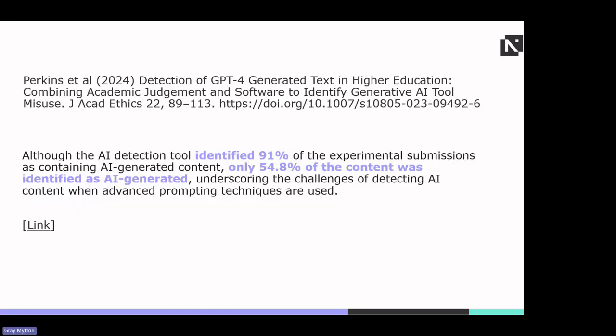Okay, so if we can't use things like those lovely tables to choose a tool, then can we dip into the academic literature maybe? And the answer is yes, slightly. And the information that we get is slightly concerning, but let me just talk you through a couple of them. This is a paper that was written last year, published this year by a research team led by Perkins, as you'll see at the top there.